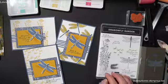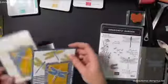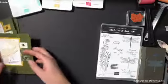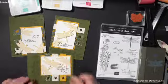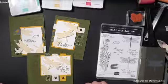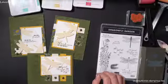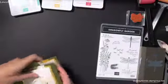If you're on my team already, I hope you have that date marked in your calendars because that is the day we are able to start purchasing from the new spring mini catalog. Okay, so here's the 3 kind of schemes that we were given to use the Dragonfly Garden bundle. And I want to show you what we're doing today.